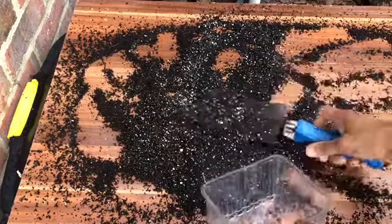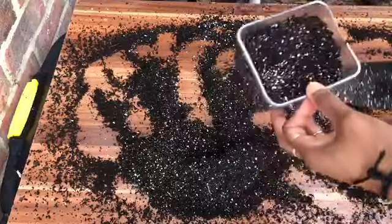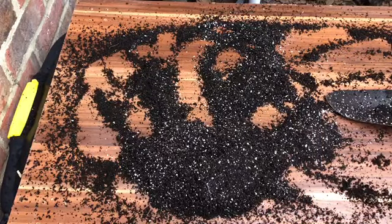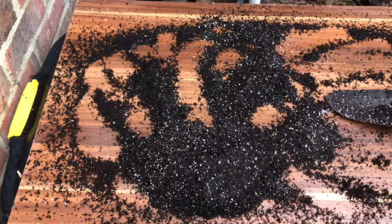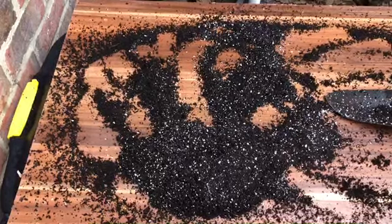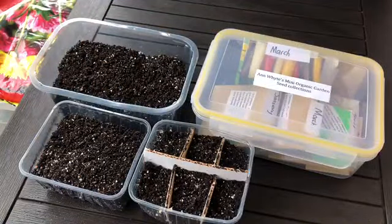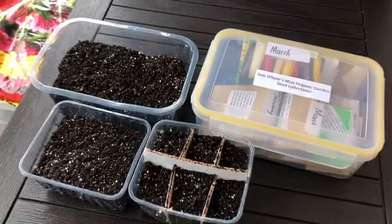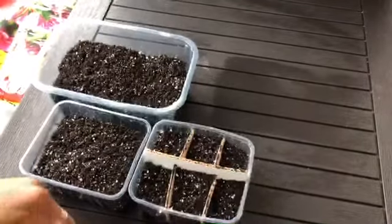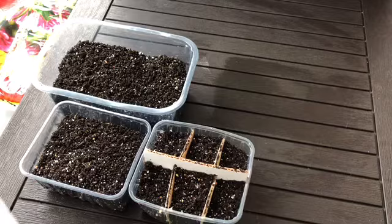Now this one remains the same. So guys, this is how I make my potting mix, and I'll be doing quite a few more during the week. Okay, so now I'm just going to be planting my seeds, and you would have seen my previous video where I told you how I save my seeds, store them and organize them as well. So we're in the month of January, today is the 2nd, and I will be planting these.